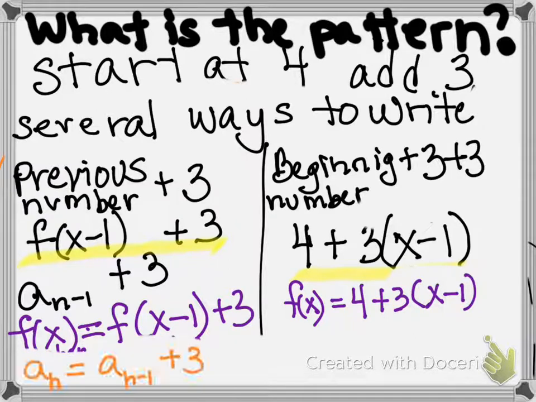Now we could also use the A notation on these if we wanted to. It's a little easier actually because we don't have so many parentheses, and those parentheses are kind of scary looking. So we could say A with a subscript. They say A sub n, which just means it's a word, the number you're looking for, equals 4 plus 3. And an n minus 1 is 1 less time than you would think. Actually, in this case, this should be an n minus 1. And that's an introduction to arithmetic sequences.